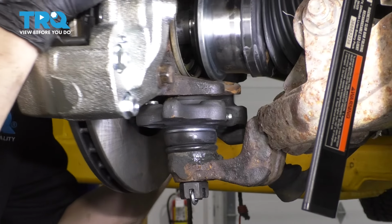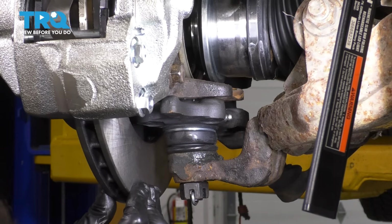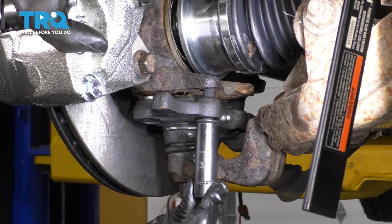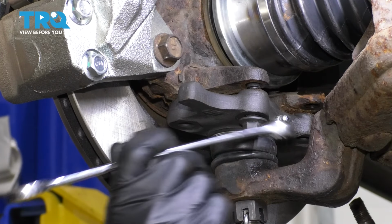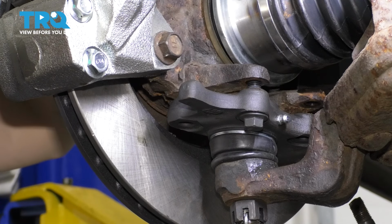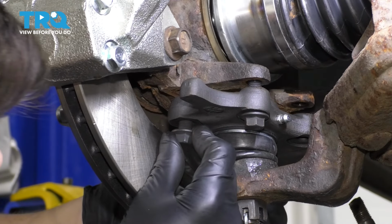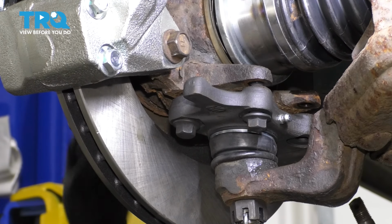There we go. And now just try to line up the ball joint with the knuckle so we can stick the bolts through and clamp them together. Try to start whatever bolt seems to line up first. I got one started. First one's the most difficult one. There's a lot of moving pieces here. This ball joint will just swivel all over the place. With that first one started, I'm going to try and start a second one. This time it'll be a little bit easier. Okay, I got it, and let's do the other side as well.